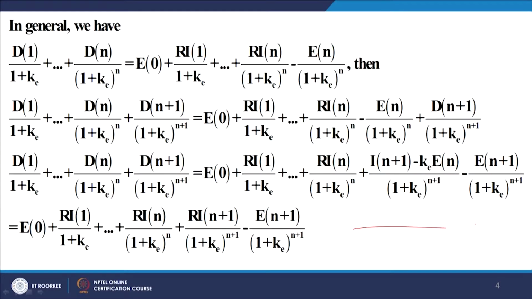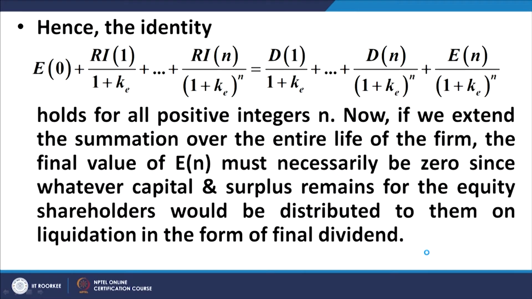n plus 1 years. Which is done on this slide, and we arrive at this relationship here right at the bottom, which establishes that the relation that we had obtained in the previous slides holds for t equal to 1 year, it holds for t equal to 2 years, and if it holds for t equal to n years, then it also holds for t equal to n plus 1 years. So, that means it holds for all positive integers n. In other words, whatever be the life of the firm, this relationship will hold.